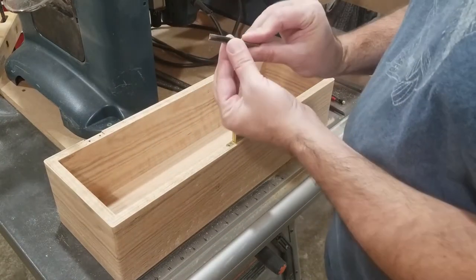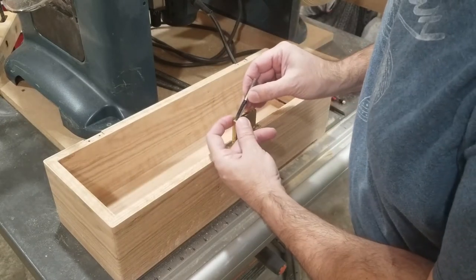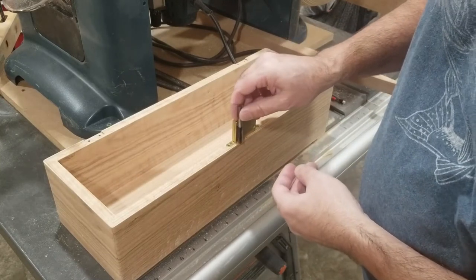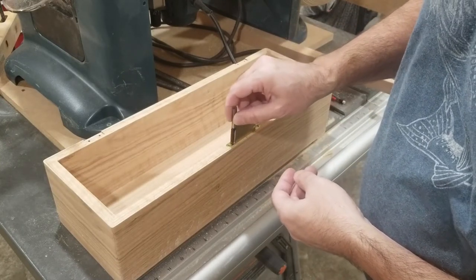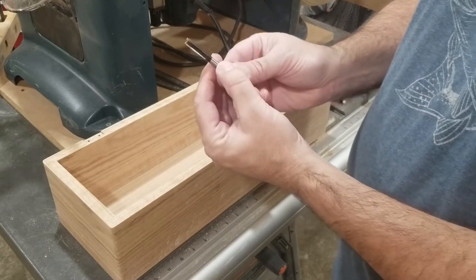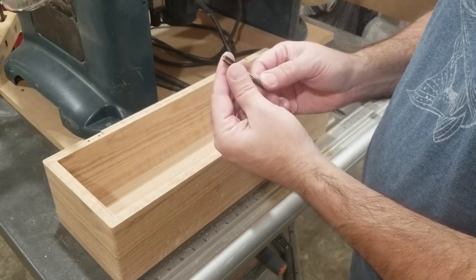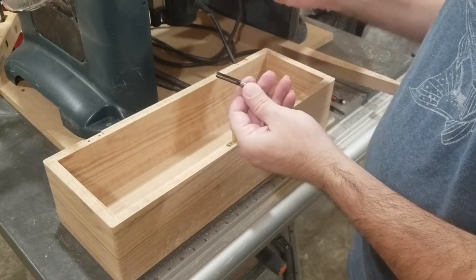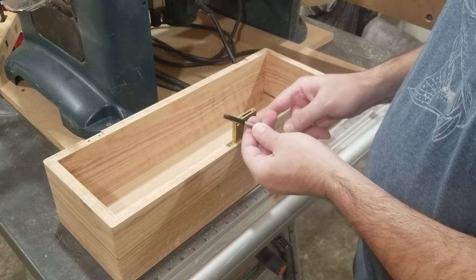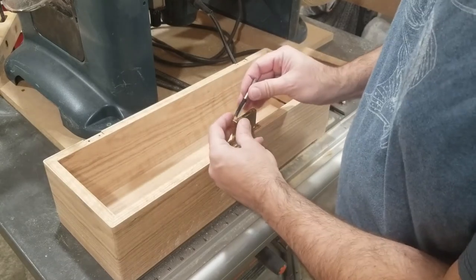And now we're going for this bit. This bit is the width of the body, and it's the main mortise we're going to make. Now, we're making a really deep mortise with this particular lock. So we're going to have a lot of this bit exposed. It's kind of the longest one I've actually ever done, so I'm hoping we don't have any issues with it, and I'm hoping I can get enough through my table to do that. If not, then the last little bit we're going to have to just do by hand, which is no big deal, but we may end up having to do that.